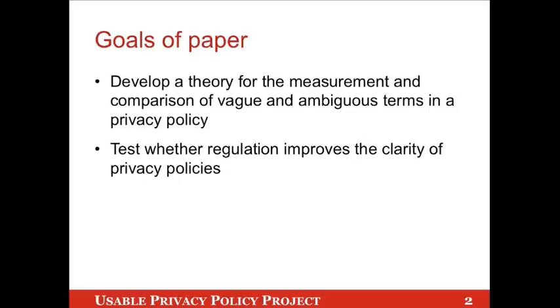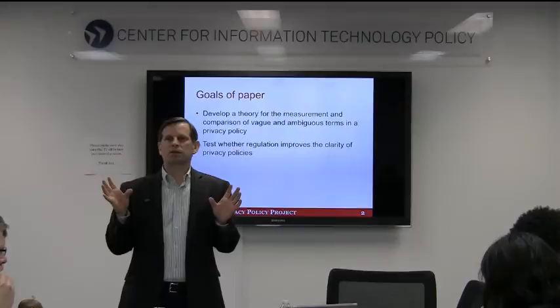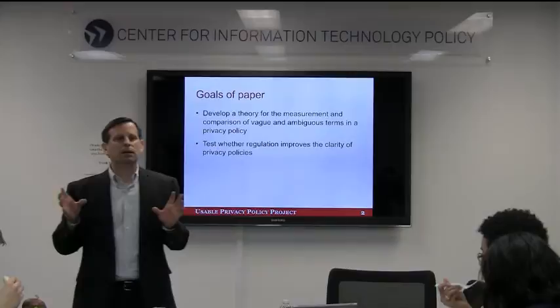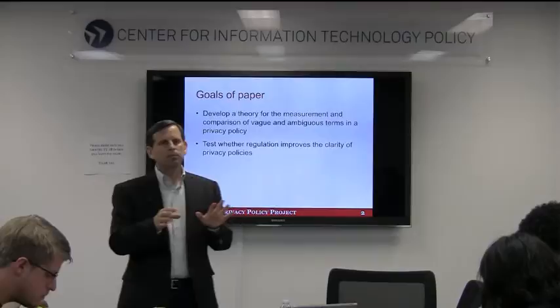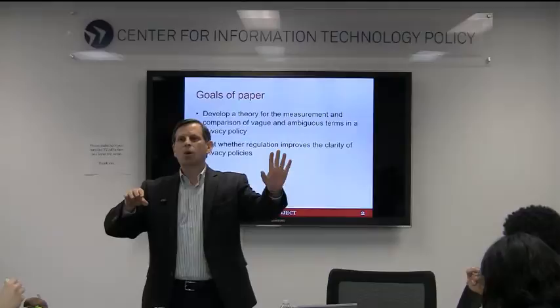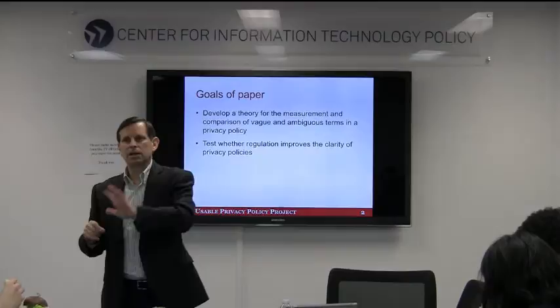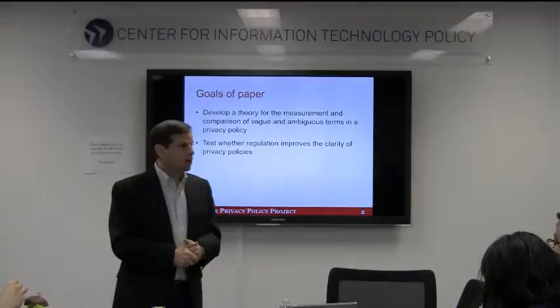So our first step was to figure out how we could compare one policy to another to determine which is the vaguer of the two. We weren't thinking about an absolute standard. We weren't thinking about whether a policy meets a minimum threshold of clarity, because that's much more challenging and goes a lot further than what we thought we needed to do. We wanted to simply be able to say, as between a group of policies, this one is worse than another in terms of its language in describing the data practices with clarity. So we first had to construct a model, and I'll spend a lot of time talking about the construct of the model that we came up with.